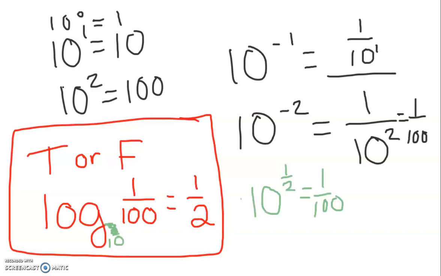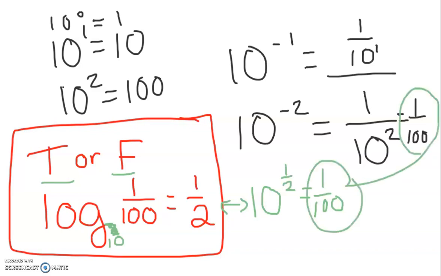That's when I convert that to the exponential. We need to answer, is it true or false that this is the case? Well, 10 to the 1/2 power, if you try that, that's not going to be 1 over 100. As a matter of fact, look right up here. Here's 1 over 100. These match. If you wanted to get 1 over 100, your power would need to be -2. So all of that work for when you could have guessed 50-50 chance, true or false, that one's false.